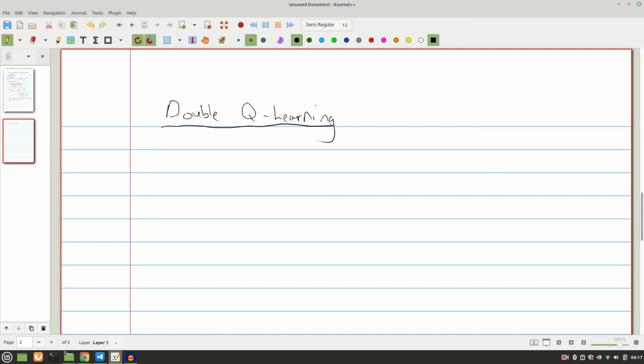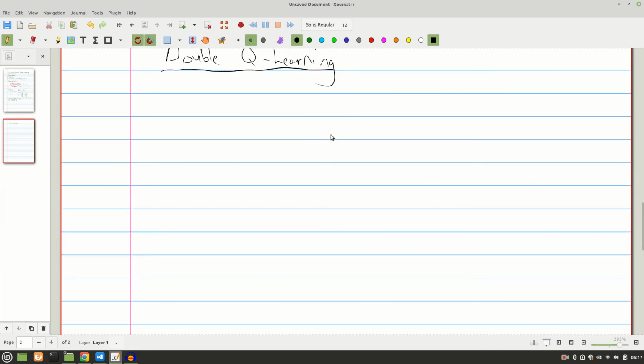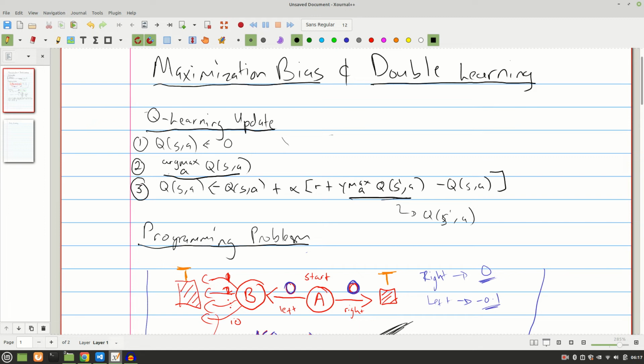So let me open up the theory page. The first thing is, we're going back to the problem itself. Let me rewrite the formula again, the steps we outlined here. We said that we are taking the argmax over all actions.